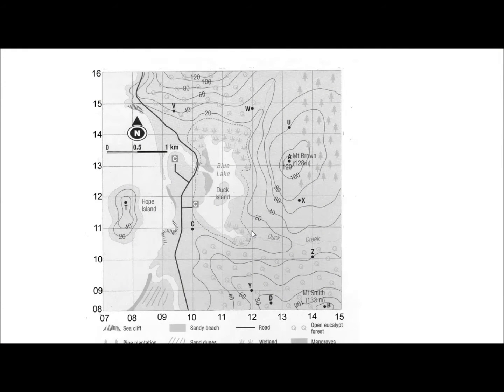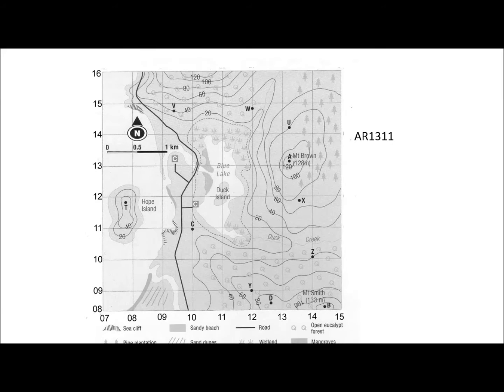Area reference is a four-digit coordinate system geographers use to locate something on a map or to give someone a location on a map. Now, it's four digits because on topographic maps, even when they have a single digit such as 7, 8, and 9, it's always labeled 07, 08, 09, and same on the side axes here. That's why it's always going to be four digits to begin with when you give area reference.